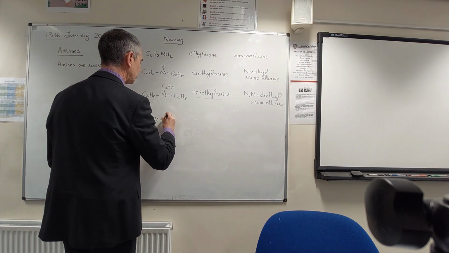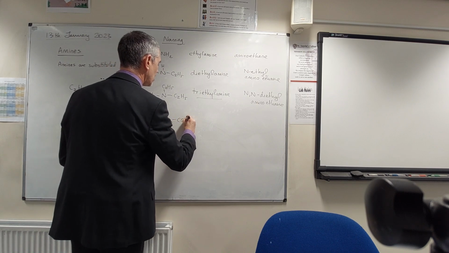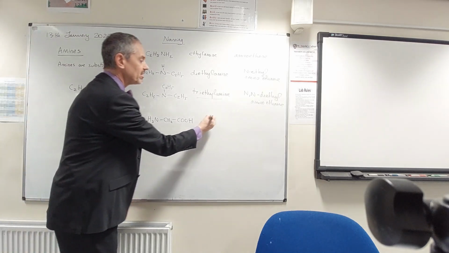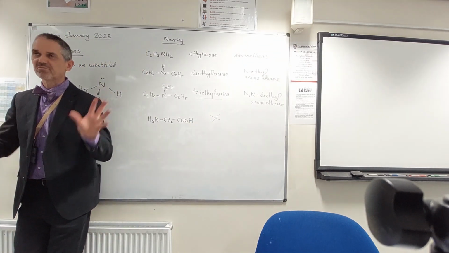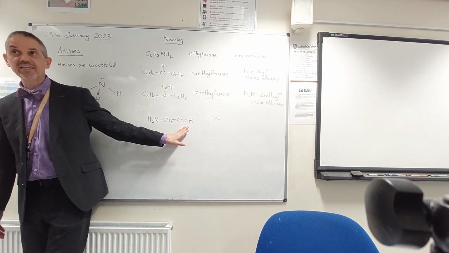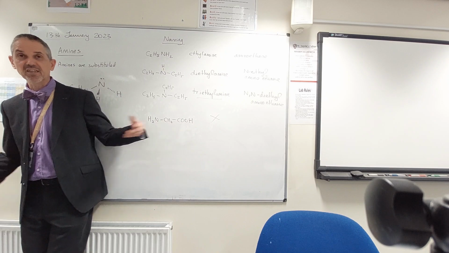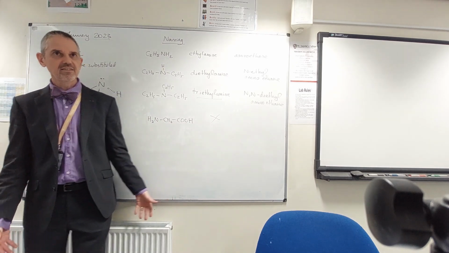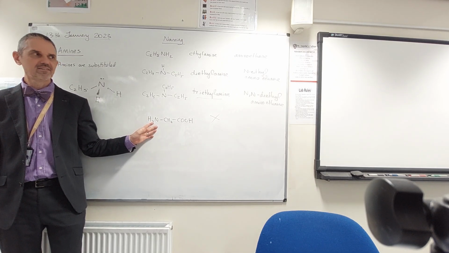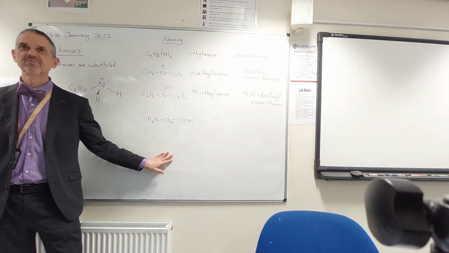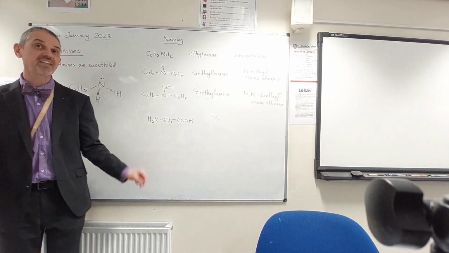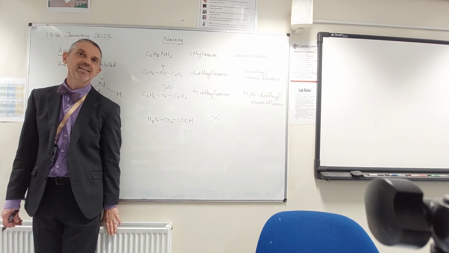If I have that molecule, for example, it doesn't have the first naming system kind of name, and the reason for that is that the carboxylic acid group is a higher priority than the amine. So, what would I call that, using this name system? Well, it is an amino acid, yes, very good. And we'll study amino acids in their own right in a later topic.